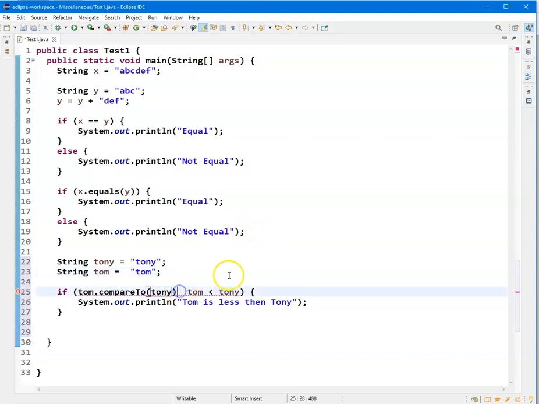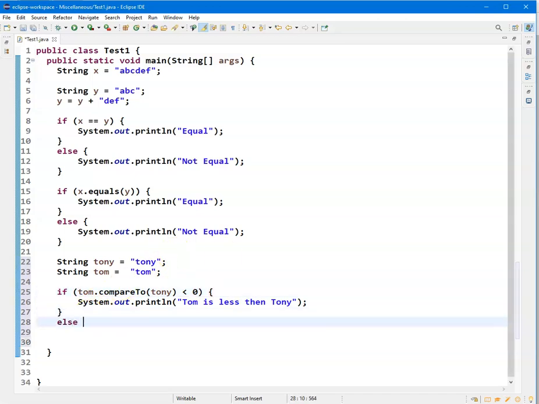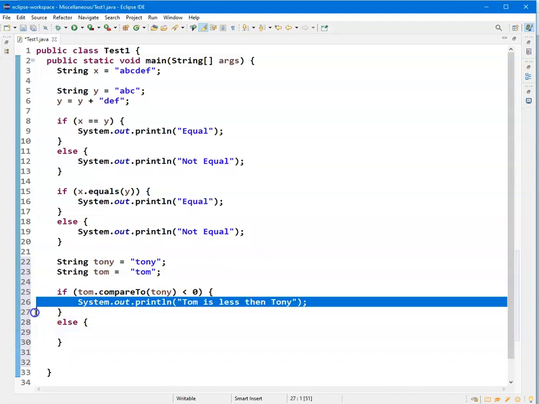Okay, and so what you want to do is basically mimic this pattern here. In this case, you're going to say, well, if it's less than 0, then Tom is less than Tony. We'll get rid of this, and it'll work great. Let's do an else part, else, and let's put this in here.